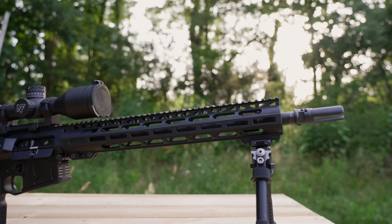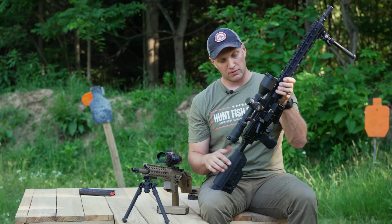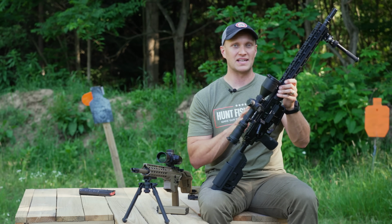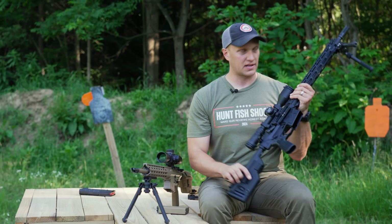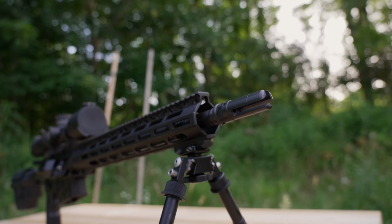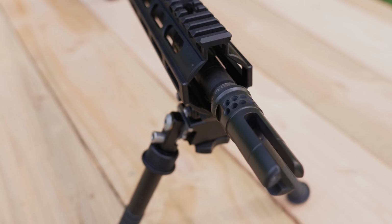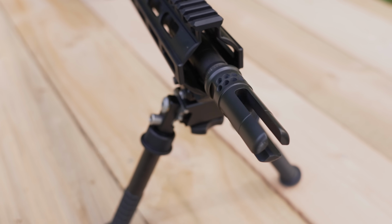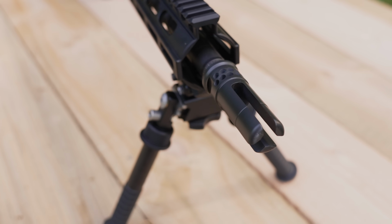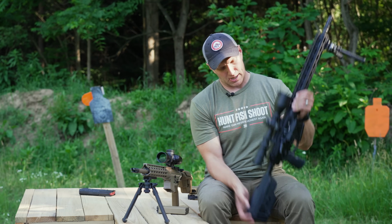It does have an adjustable gas block, a lot like what the PSA rifle has, except this one is an SLR brand rifle block. So it's a very, very nice adjustable gas block. Up here on the front, you're going to see this one actually has a Surefire work comp. You can order these rifles and get basically any muzzle device you want on the front of them. So if you want a Surefire one, a Chemo one, or an ASR, whatever you may want, you can get it on these rifles. This one for me though, does have a Surefire work comp.